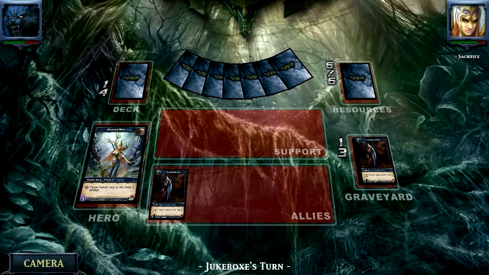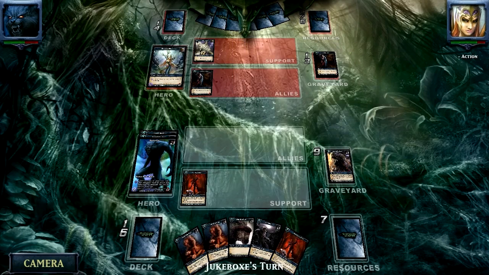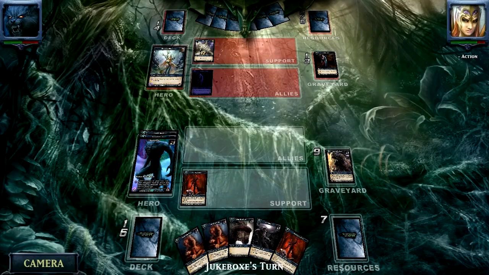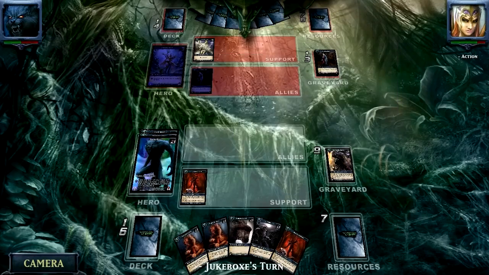They've got to cast out 2 cards in their hand for the Tainted Oracle to be worth it. There's the Wizened Staff, as expected. And I'm going to go ahead and take the hit. I would have taken the hit anyway. And are they going to use their Shadow Energy to draw? Nope, they're going to come straight at me with the staff.